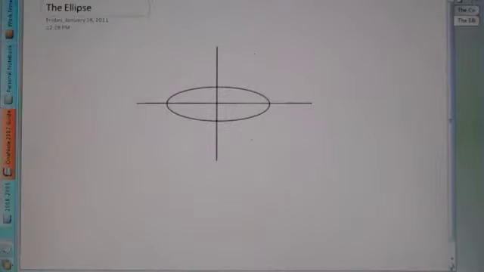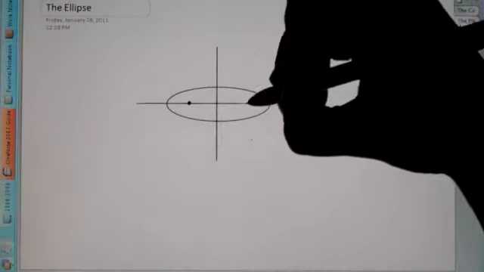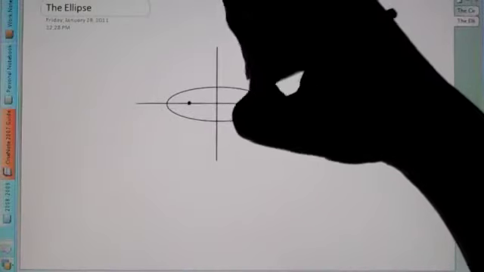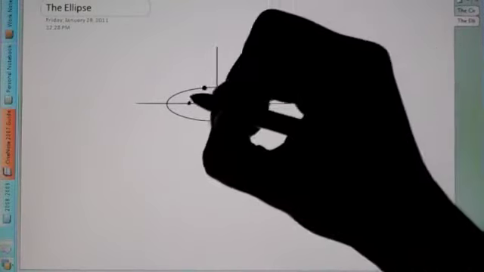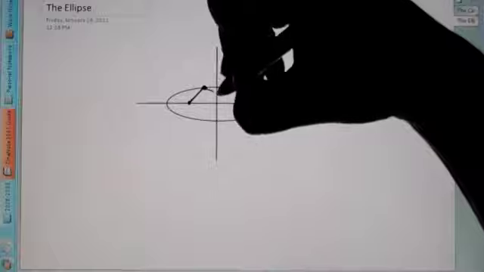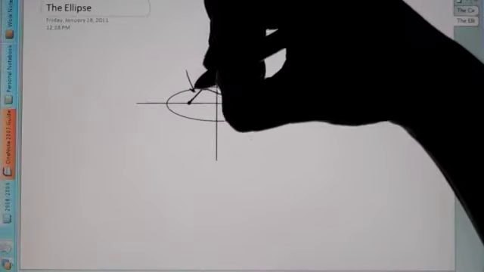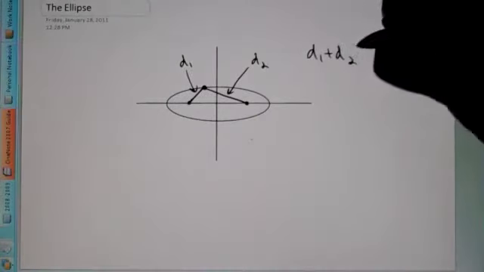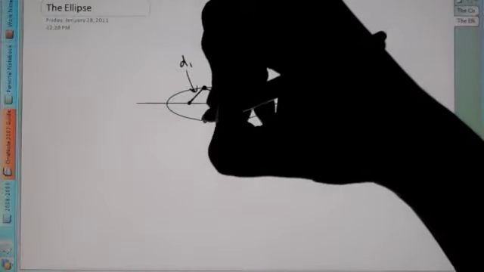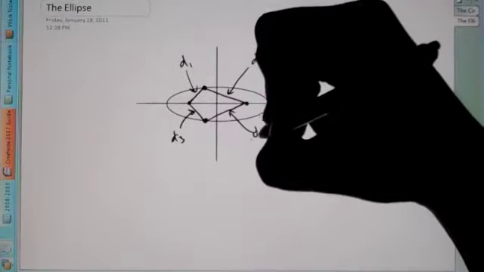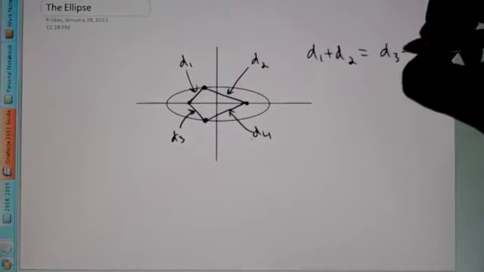Hey Algebra 2, today we're going to be talking about the ellipse. An ellipse, basically, is an oval, and the technical way an ellipse is created is as a set of points where, at any given point, if I add the distance from one focal point to that point, distance 1, and the distance from the other focal point, distance 2, that sum will be the same as if I take another point and add distance 3 and distance 4. So those are going to be equal.